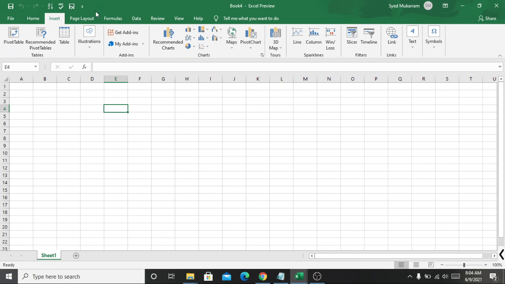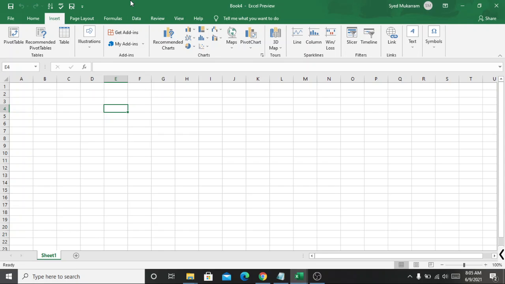Go through the ribbon section and interface of Excel that I have shown you, click on things, and do a little self-practice so that you become perfect in it and get practical knowledge of Excel.